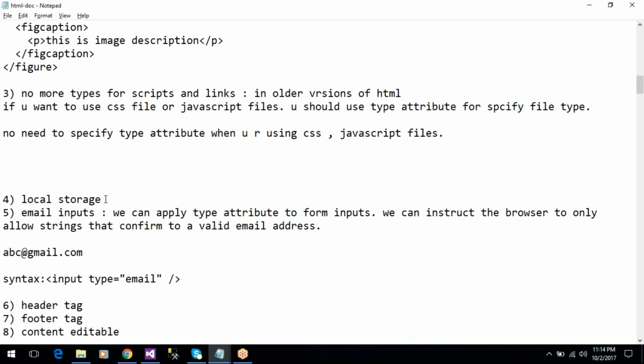This data is available until you clear the history; if you clear the history, the content will be removed. Will you discuss local storage when teaching CSS? Not CSS, in AngularJS.